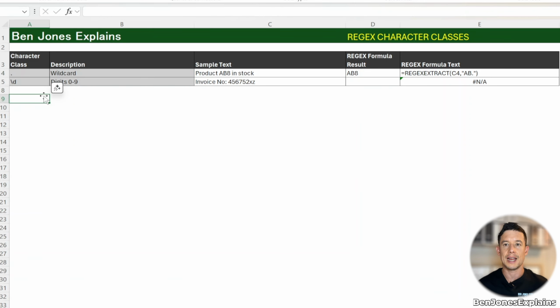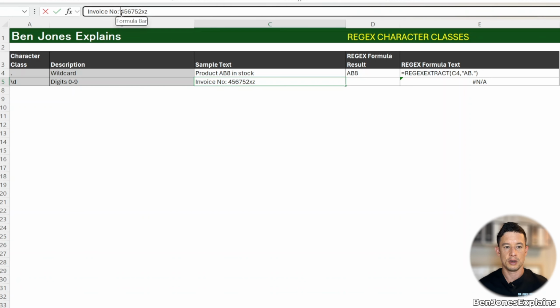The next character class is \d, which symbolizes any digit from 0 to 9. One problem we might have is trying to find invoice numbers, which are just digits. I've set up a little sample text with "invoice number", followed by a set of digits, and then a couple of characters after.